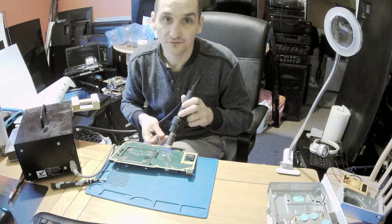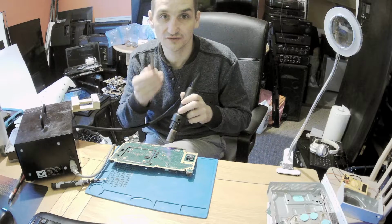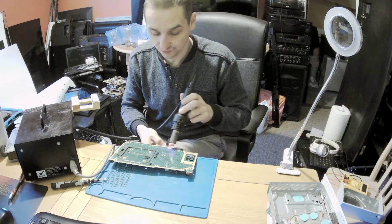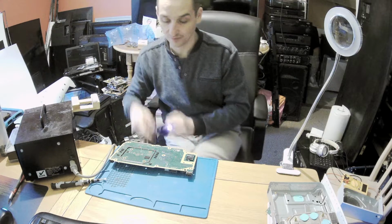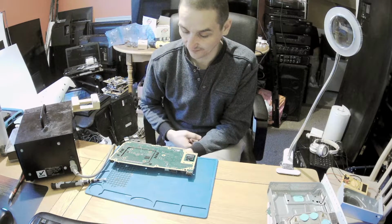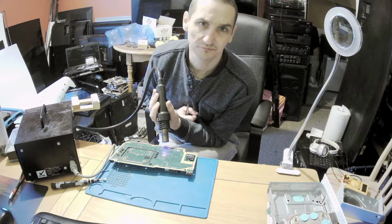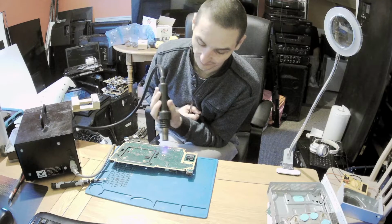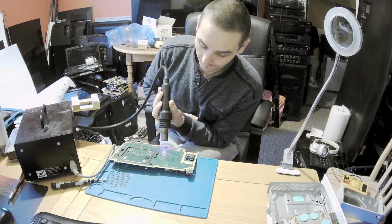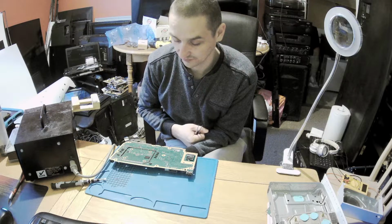Some people have different techniques for how to do it, but that's all I'm doing. I'm just using this gently to see when it's ready to let go, and I don't use strong power or anything. I'm just getting on the edge so it's lying loose, and I'm going from top and from bottom, and many times it just falls off on its own. It's a thick board, so don't expect it to be done within seconds. You need to heat it up well.